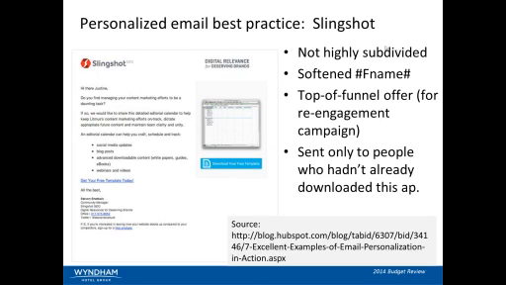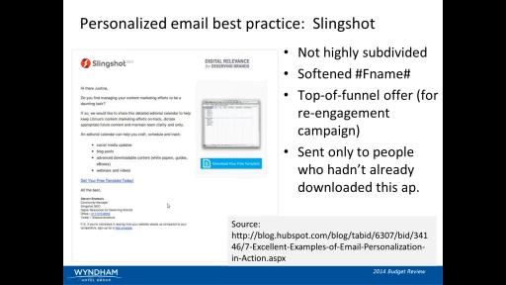So I looked for examples out on the web, and there was a person who was looking through some of the best email messages she had received and why she liked them. This was one of them. She said that it came in the context of she had used a product. I'm trying to remember the specific context. She'd used this product, but she had not really committed to it. So this particular message was not highly subdivided.